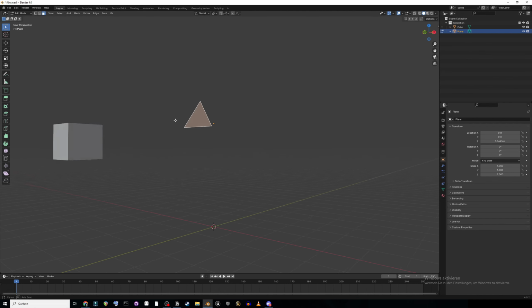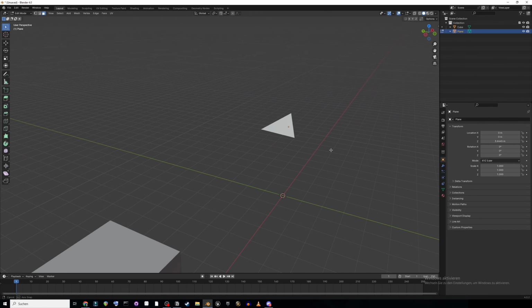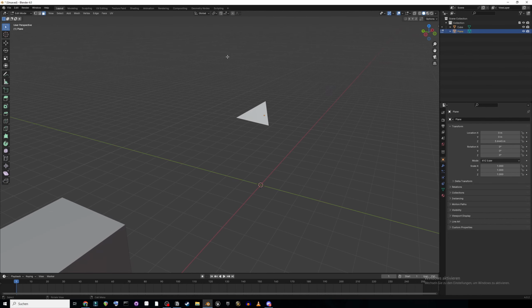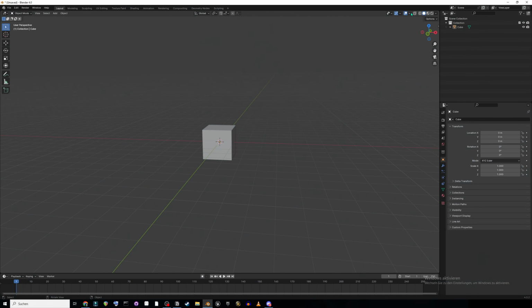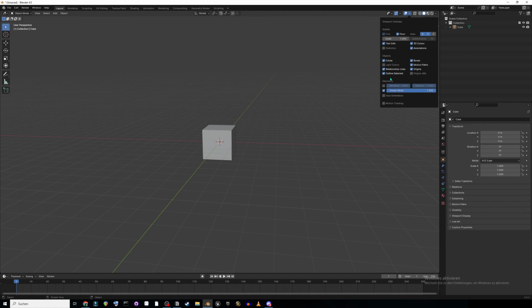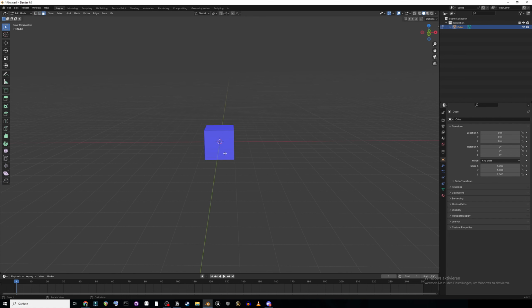And in creating mode, this seems like both-sided. Okay, but it's not actually, only one side is visible. This is maybe kind of abstract, but just keep it in mind for later. There is, clicking here, a face orientation mode. So we could check. I'm just hitting 3 here for the example.